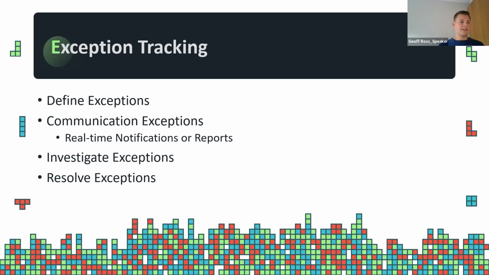If we just fix the data, then next time it's going to happen again, and next time it's going to happen again. So we need to investigate what went wrong in the process. Why did we get this exception? How did it go wrong? In what way was the process not followed? And then you need to start asking yourself some questions. Does the process make sense? Is it just too complicated? Do we need to simplify it? Is it just too difficult for people to understand and follow?